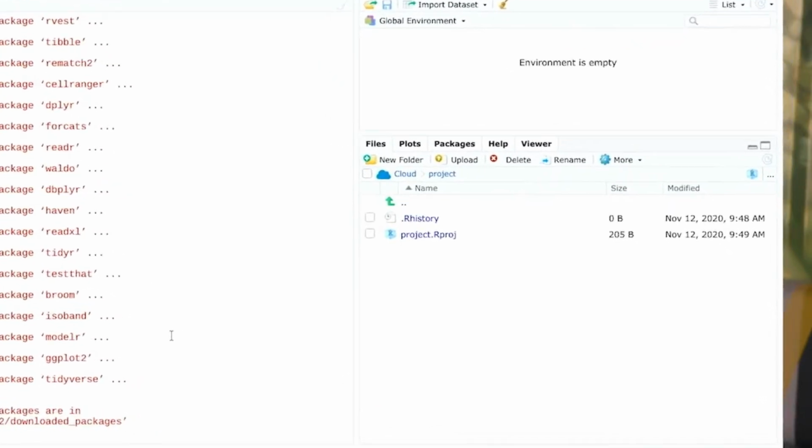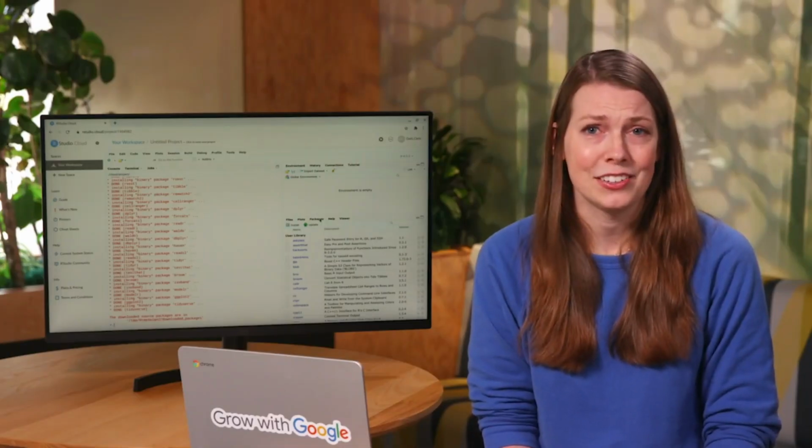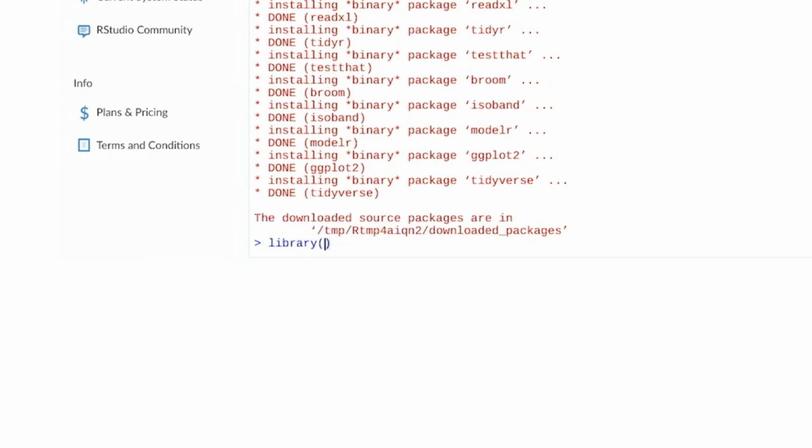When we click on our Packages tab, we come across a lot of new packages on the list. That's tidyverse. You might have noticed that none of the packages are checked off. We need to load them first before we can use them. But that's a mighty long list, so let's just load the package named tidyverse for now using the library function.